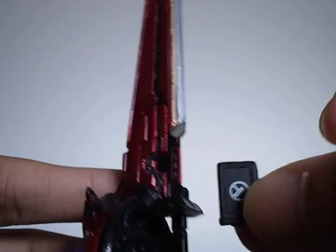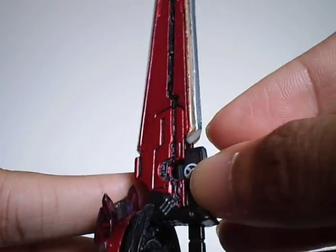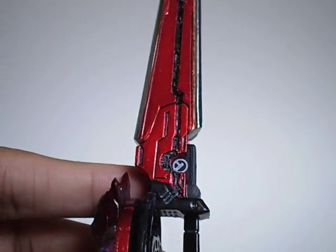One more thing that this figure comes with is a rider pass, which you can stick into the Den Kamen sword as so. And now it's complete. Yeah!